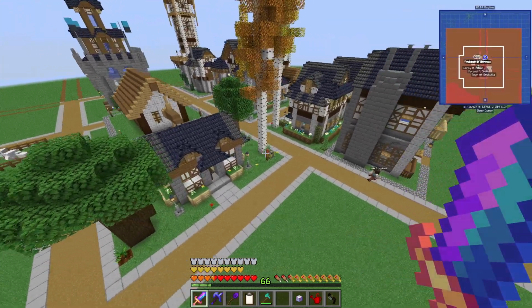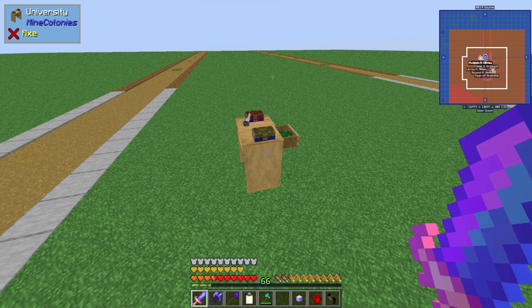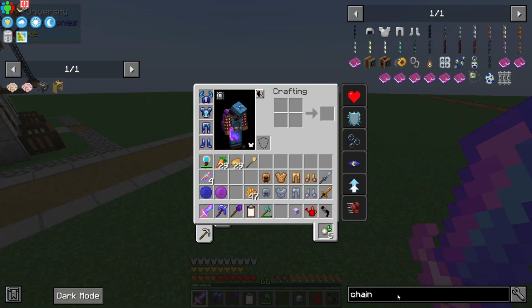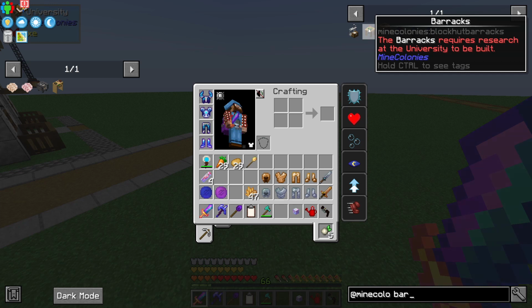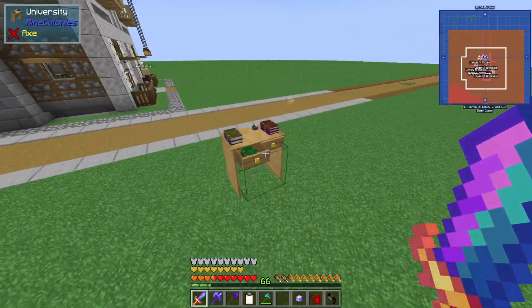What I do want to do is I've got here the university, because there's a lot of research that's gating some functionality. Like I'd like to have a barracks and get all sorts of armed forces here to protect my base. But I need the university first. You can see that if we go to mine colonies and look for the barracks, it requires research at the university to be built. I'm glad that it tells me this. Otherwise, I would try to build it right away, which would be a problem. Anyway, as soon as the upgrades here are done, then that's going to get built.